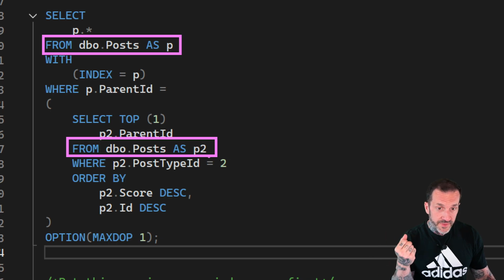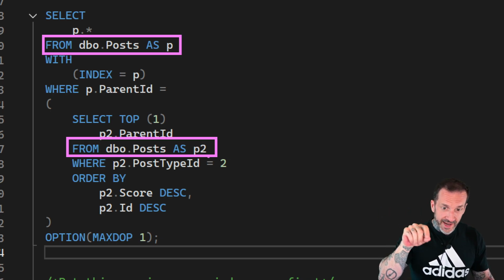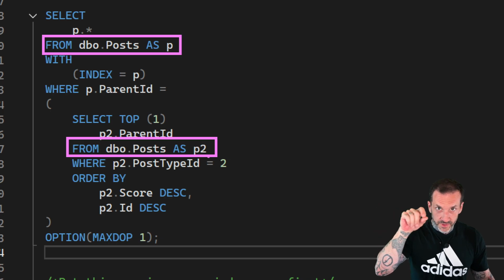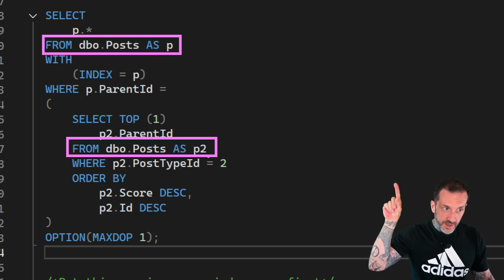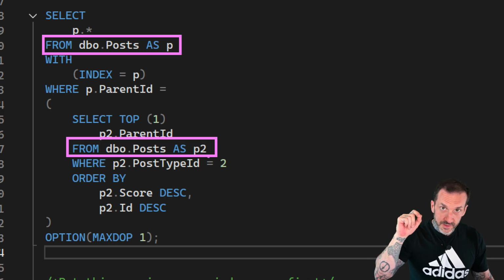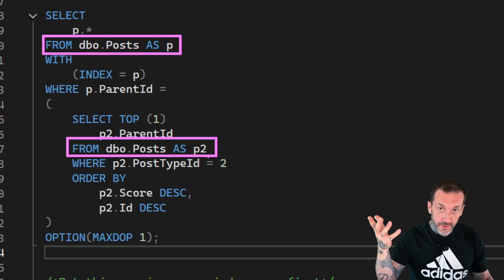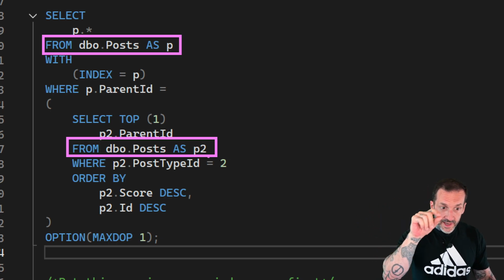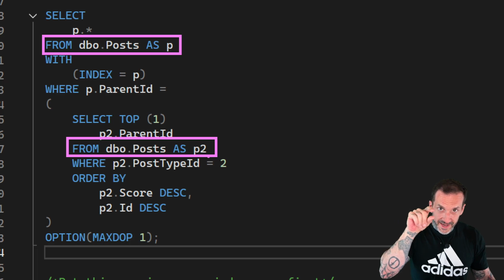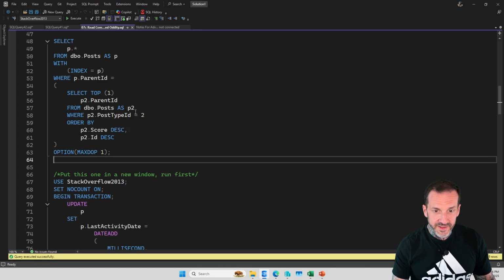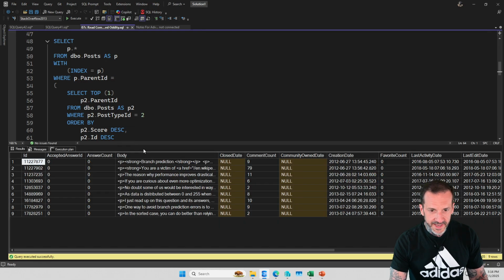Under locking read committed, that means that there are many opportunities for reads to happen at all different points in time, because the shared read locks are going to happen for one reference to the post table, and we're going to take those and quickly release them, and then we are going to join one reference to the post table to another reference to the post table on the parent ID column, and that's going to be another opportunity for shared read locks to slowly be taken and released as they get the data that they need. So let's look at the execution plan for this thing.